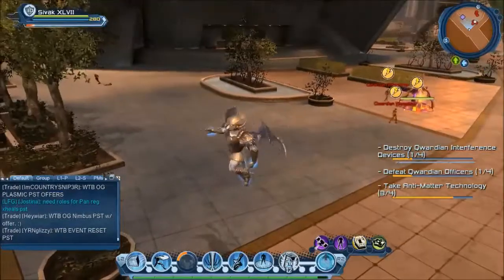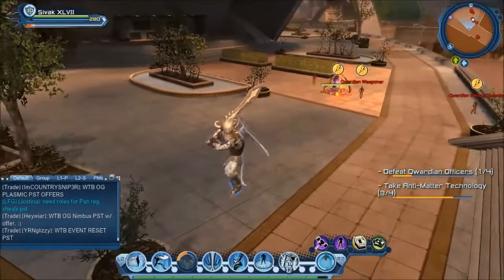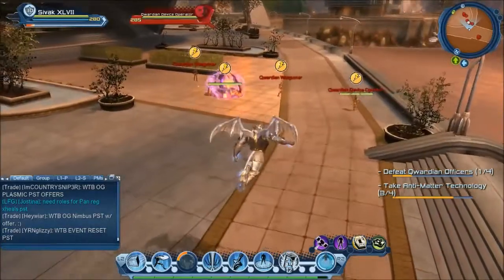And I'm actually at a disadvantage because this character has two-handed. So right after interaction, it has a slow start.